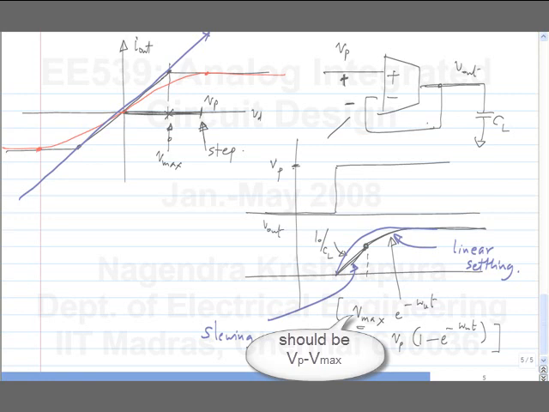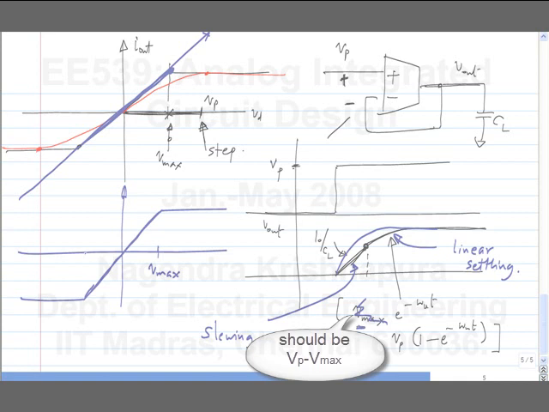Once it comes into this region, the linear region. So I assume that my transconductance is like this. It is piecewise linear. It is linear around the origin, and at some point it saturates. And this is what is in this part. So up to plus minus Vmax, it behaves linearly.